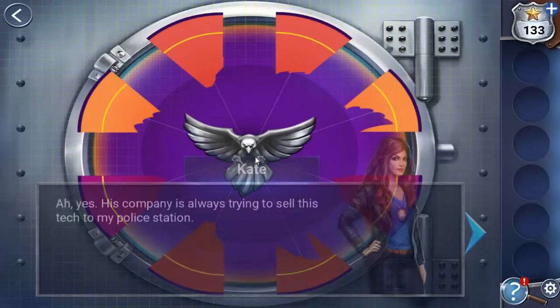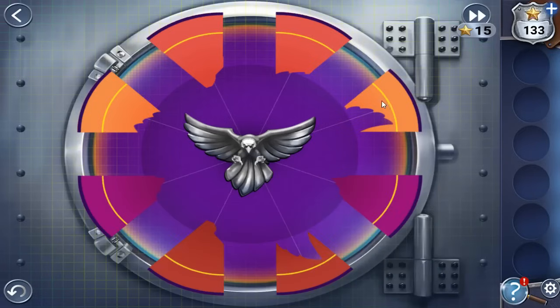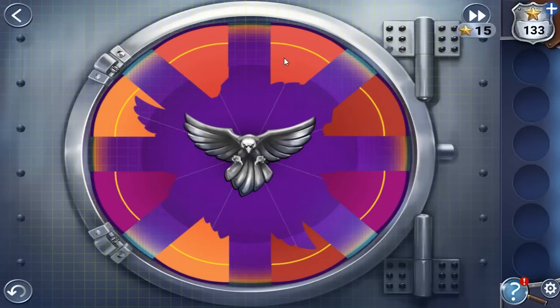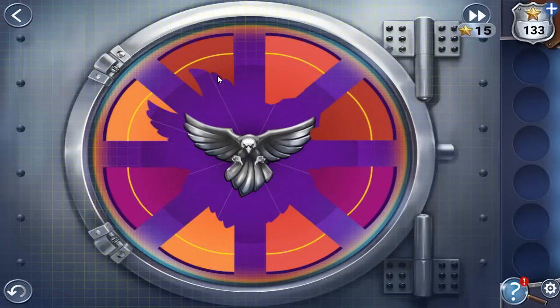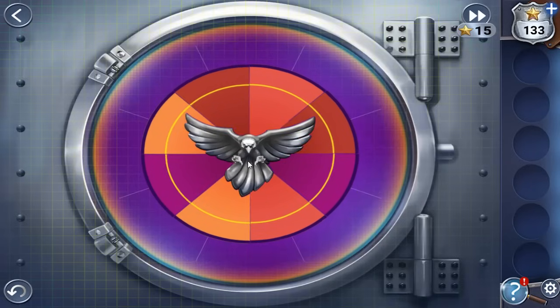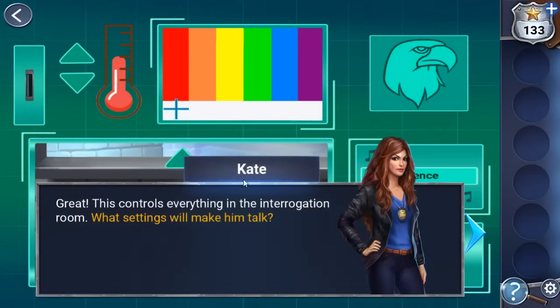Then here let's unlock this panel, and to do it we need to swap places for these parts and then make the shape of an eagle. So the solution is like that. Then this part, it seems, from here, like this one, and the last is to swap these two parts. So that's done. We've made the shape of an eagle, and open this panel.